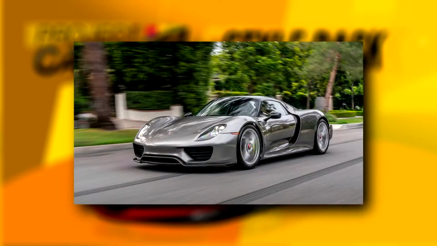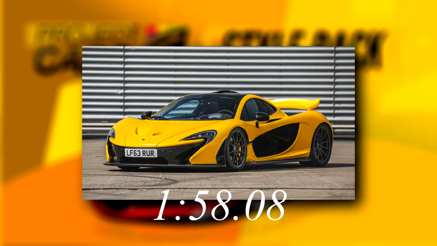Next was the Porsche 918 with a respectable 158.17. Considering what the other vehicles were able to accomplish, this is actually very impressive given its straight line performance. The P1 was up next with a 158.08, just barely beating the on-rails 918. Even in an arcade racer like this, you can just barely separate these two pace-wise.